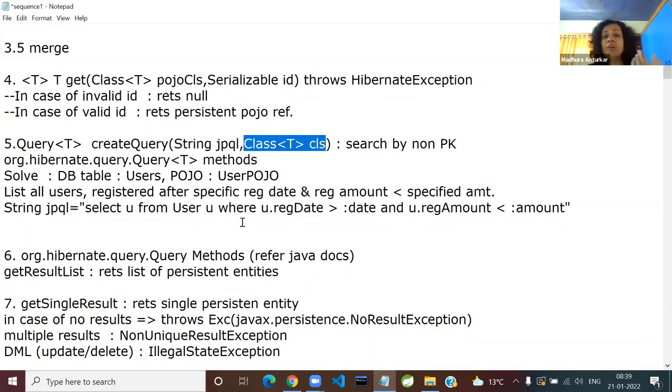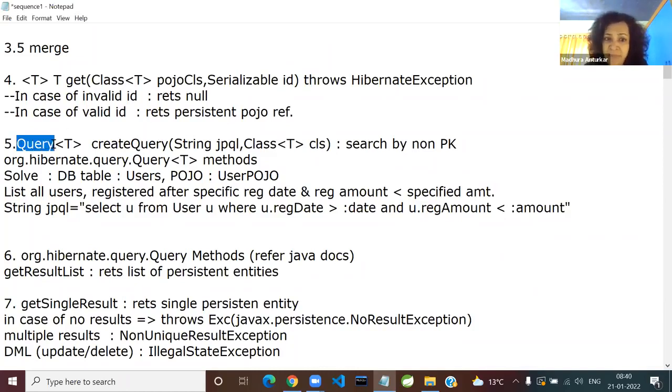And once you have done this, there is a method. Have I written that? No, I have not. What is the method to inject the in parameters? Dot setParameter. The query has a method setParameter. What is it returning, void or non-void? Don't just say non-void. When you say non-void, I expect the actual answer: what does it return? This is how you should answer. It returns the Query object, so the Q is uppercase.